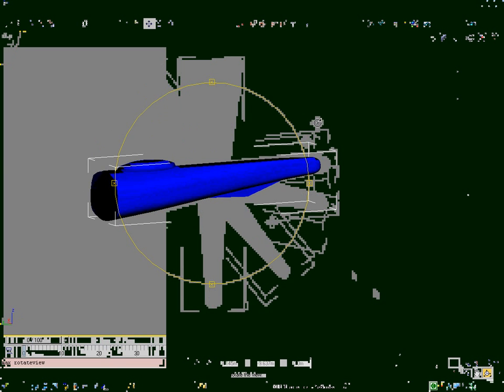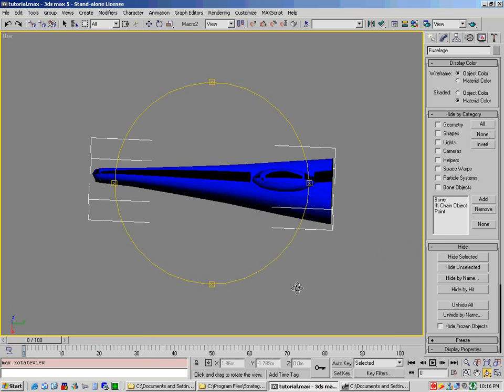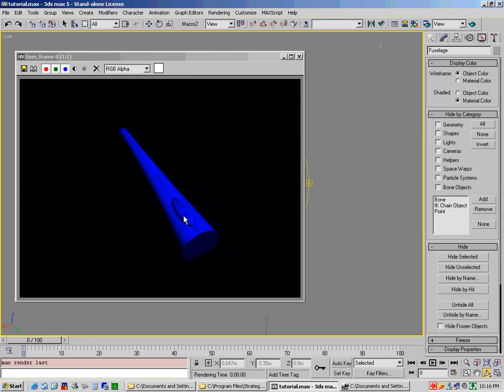Now, there are a couple of things of note here that I discovered in most games. You'll notice that this looks really ugly. It's not this ugly in game. If I go to render by hitting F9, you'll notice it's a lot less ugly. In fact, most of the games will even be this. This part here, which looks really askew, is actually not that way in the game.